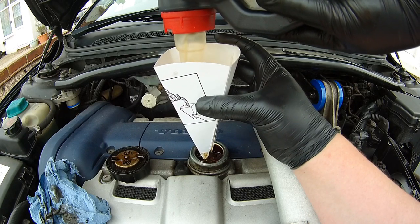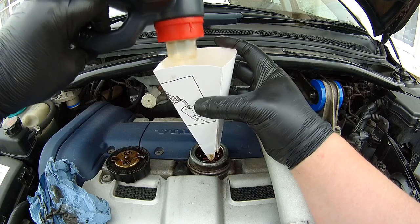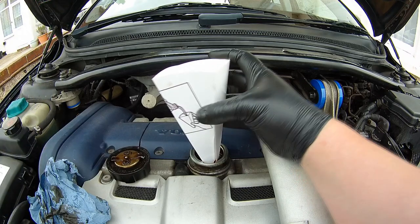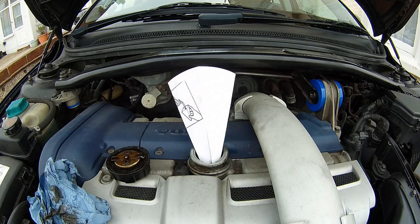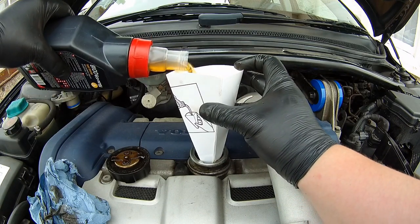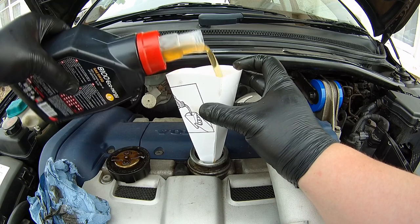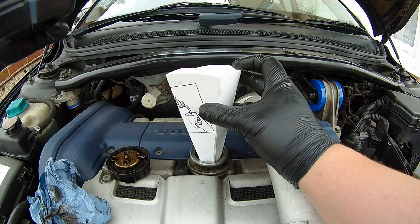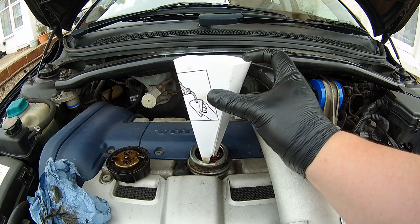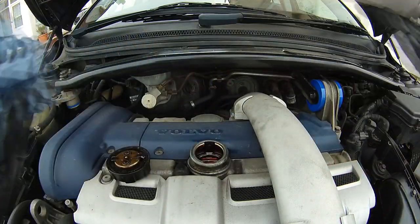Right, so that's pretty much all finished now. It's a 5 litre bottle, it's quite big. These engines, I believe, take about 5.5 litres. So I've got another bottle to put in, so just make sure I do that now. So here's the other bottle. It's only a litre bottle. You need to make sure you're not putting all the oil in there. Give it a good wipe and good clean over.